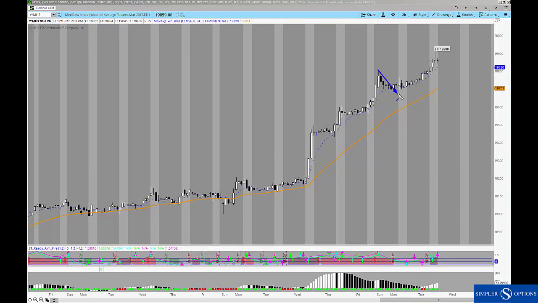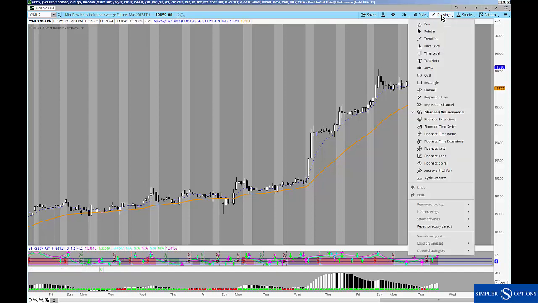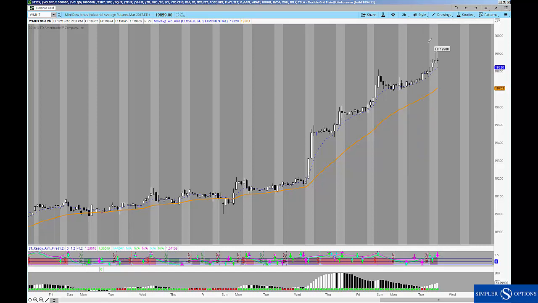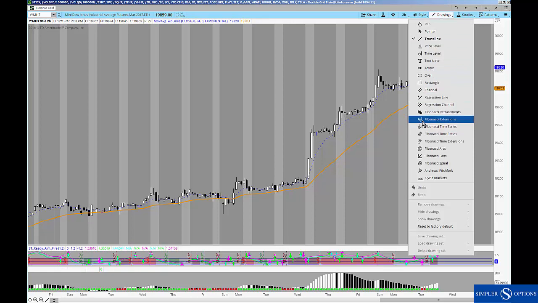Okay, the part we've done here is take the move back up into an extension, but what we want to focus on now is a pullback that we might be able to buy. A couple of ways that I'll show you to do this. One that I like to use is the trend line tool, and you can come in and just measure. Let's take a swing high to swing low, and if you'll measure that before clicking the second time, you'll see that this is a correction of 123 points that took 6 bars. And if we come back to here, all we're doing is looking at what these previous declines have meant in relation to this overall prevailing trend, and you run that exact same type of work from the high.